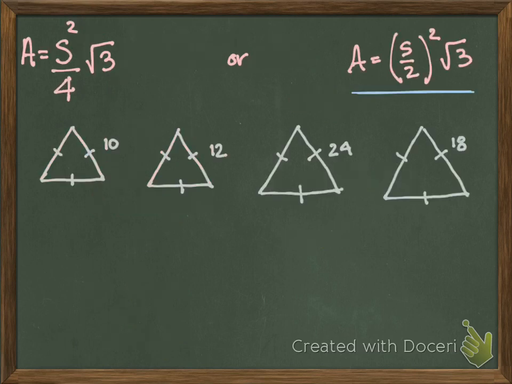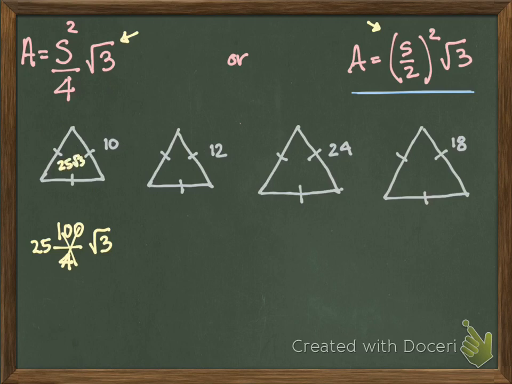So let's learn the formula. There are two formulas. The real formula is given as this, with the s squared over 4 times √3. Even though this other formula looks more complicated, it's the one that I use because for me, it's far faster. Let's see how it plays out. In the first example with the 10, where we know the answer is 25√3, if we square 10, we get 100. We divide it by 4, we know that that's 25, and we stick a square root of 3 on it. So this whole thing is going to be 25√3, just like we found out a moment ago.